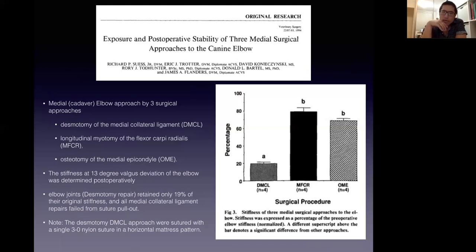And so if you were to do a primary repair, it's advised that you do some sort of external coaptation to help stabilize it. I think with a lot of this traumatic luxation, a lot of the ligaments are probably torn apart, and if you try to repair this ligament surgically, I think it's probably even less than the 19% that this paper reports. It's probably even less. So based on this, I tend not to go with this option of primary repair of the ligament.